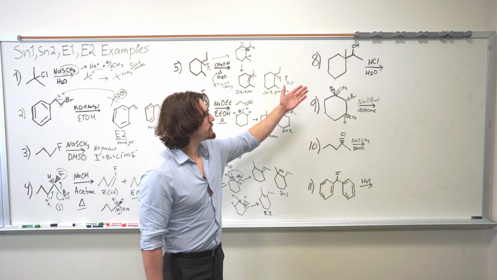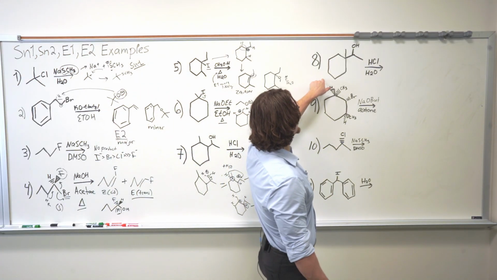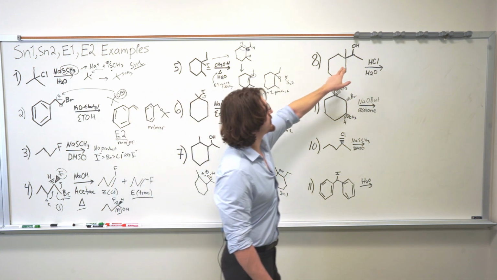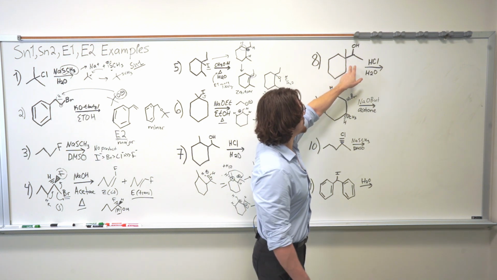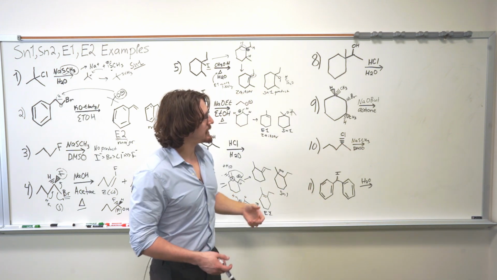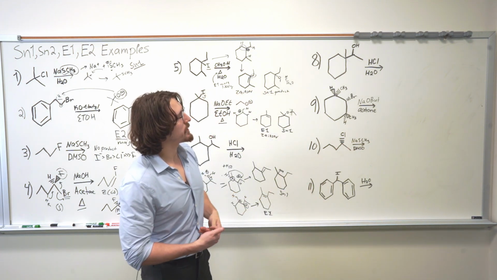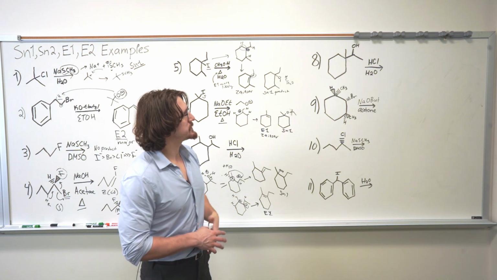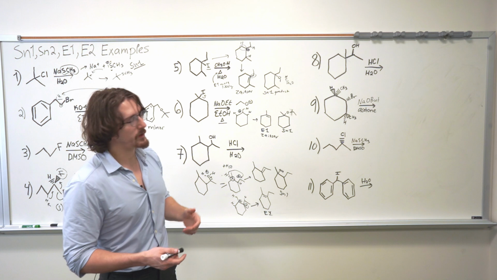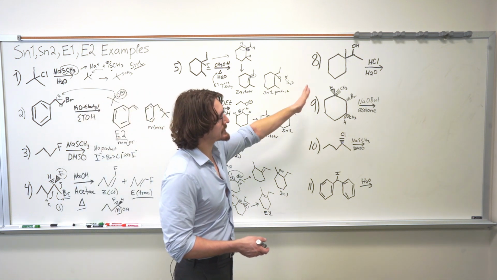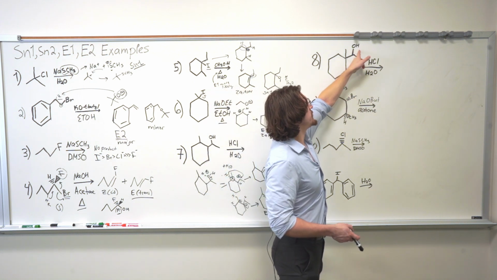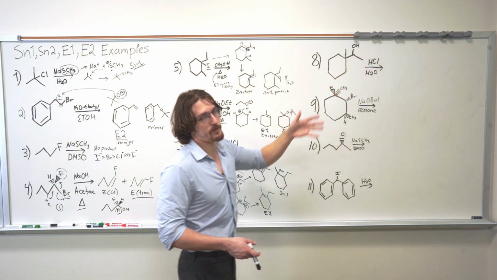Okay, so next we have number 8, and we have a similar looking structure to that of number 7, except the methyl group here is now on this carbon. And again, it's an alcohol, right? And again, it looks like there's going to be some sort of acid catalysis. There's hydrochloric acid and it's in water. So polar protic. There's no evidence of a strong nucleophile or base. So it's going to be water that's going to react at the end of the day. And most likely with the acid catalyst, it's going to protonate the hydroxyl group, and that's going to act as the leaving group, right?